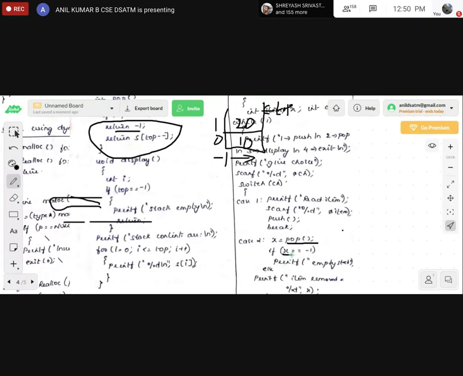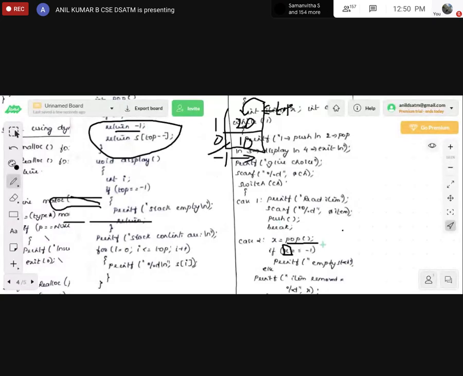Otherwise, when you return s of top, that corresponding value of the stack will be returned. Last in first out, so the element that will be popped out first is where the top is pointing to. The last element in is 20. That element 20 will be assigned if there is no underflow of the stack.